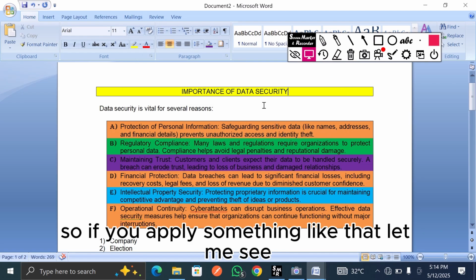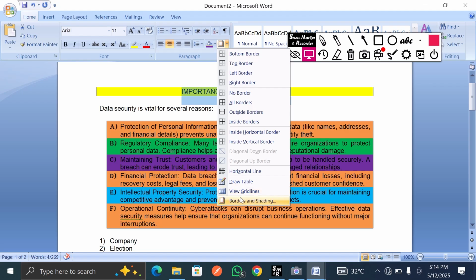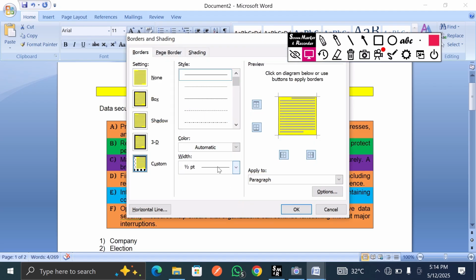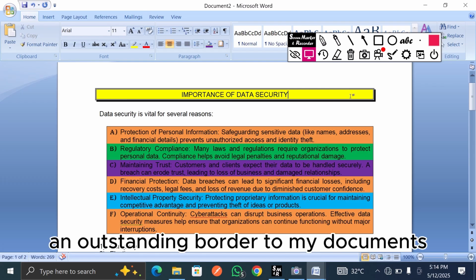So we've applied something like that. Okay, so you can see now I've been able to apply an outstanding border to my documents.